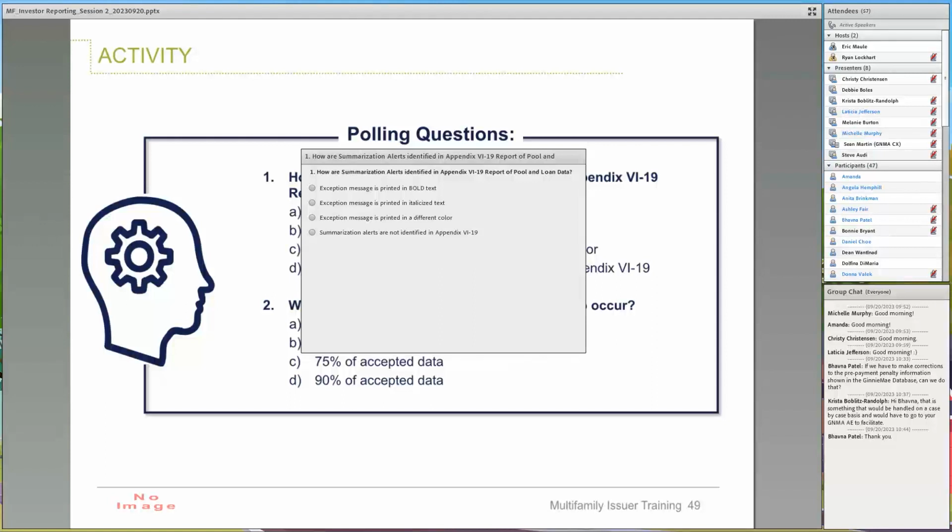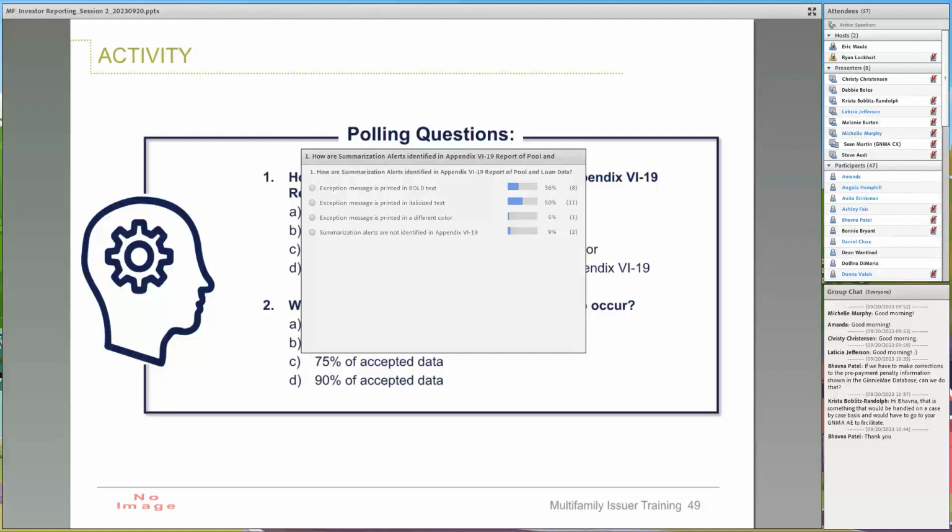Nothing like a pop quiz, huh? All right. And we can end the poll on the first one here. And the answer is B. Exception message is printed in italicized text.